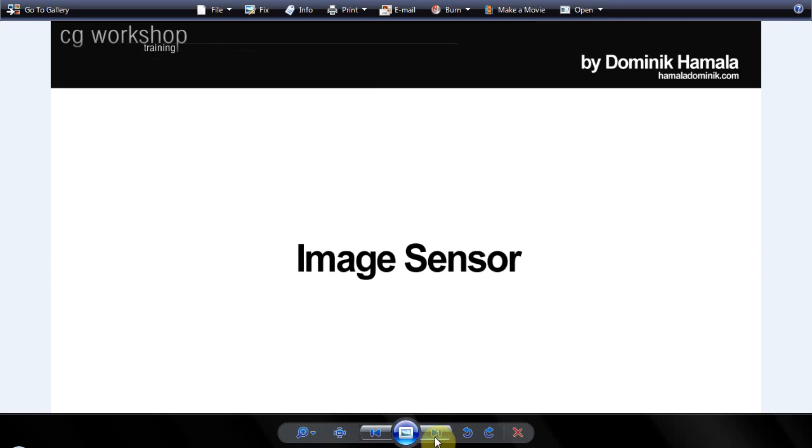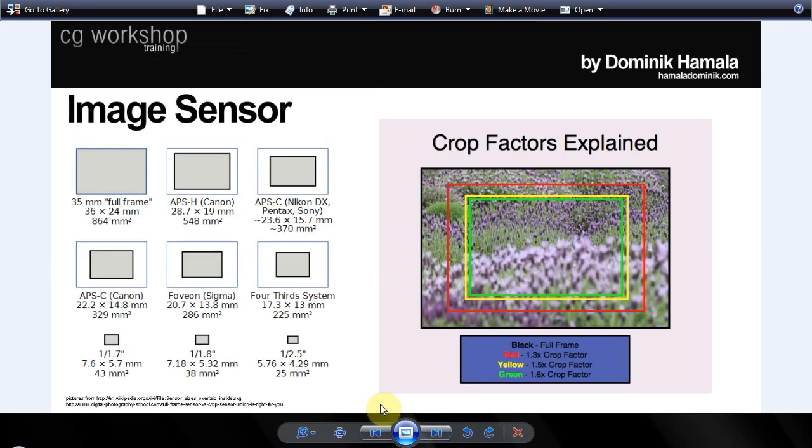Image sensor. The key difference between traditional film cameras and digital cameras is in the way they capture the image. Instead of film, digital cameras use an electronic sensor, or more accurately a grid of small electronic sensors. Each of the individual sensors provides a small portion of the full description of the scene that makes up the digital file. After photographing, the file is stored on a memory card held within the camera.